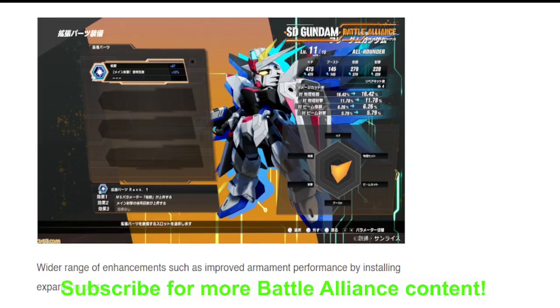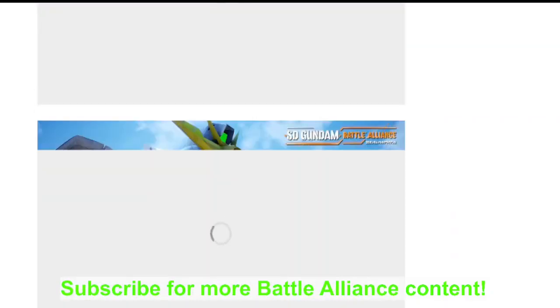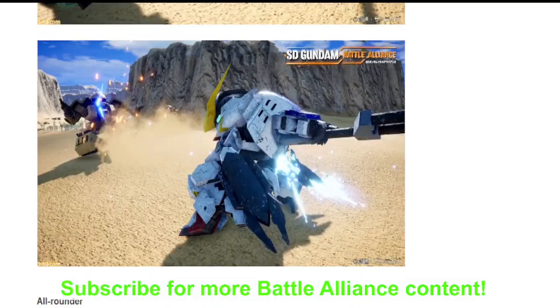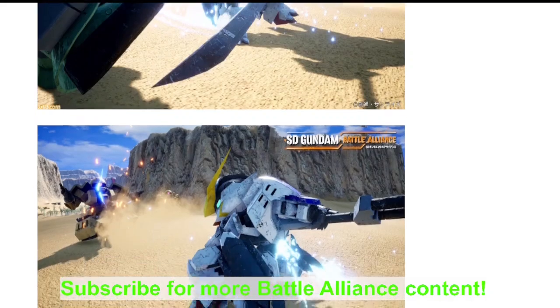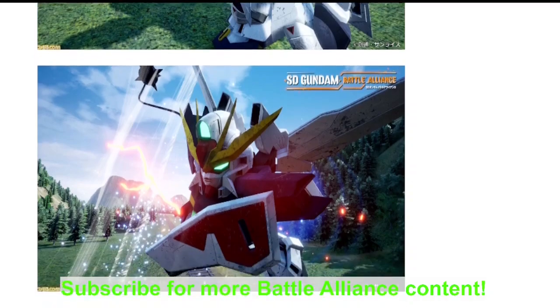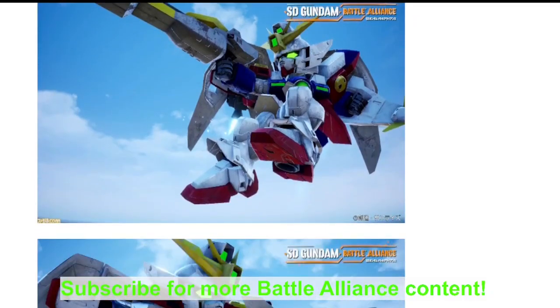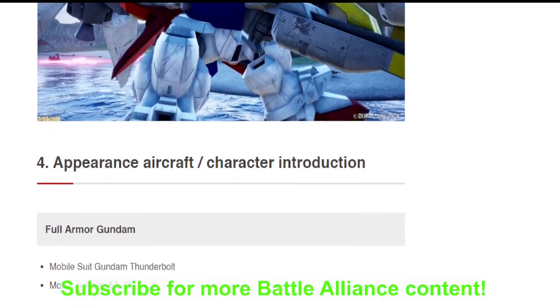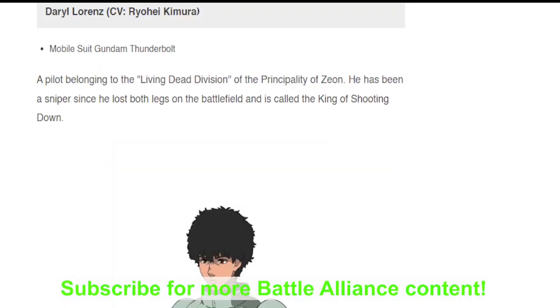Showing the Barbados basically doing its stuff, going absolutely insane, and destroying mobile suits with reckless abandon. The Zaku Tank, the Zaku Tank in full action. Or is that the DX? I think it's the DX. I'm looking at that completely wrong. I think it's still the DX. Anyhow, shooter role with high shooting performance, HP below, aim to keep the advantage at distance. Of course, you see it's the Wing Gundam. The Psycho Zaku's in the game. That's cool.